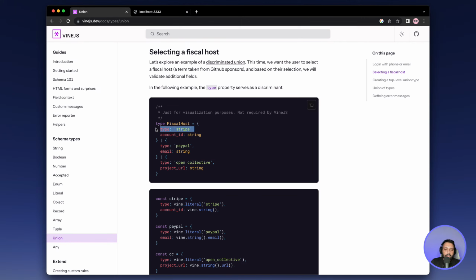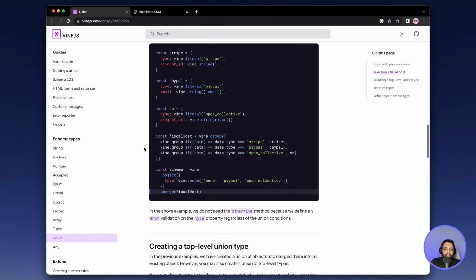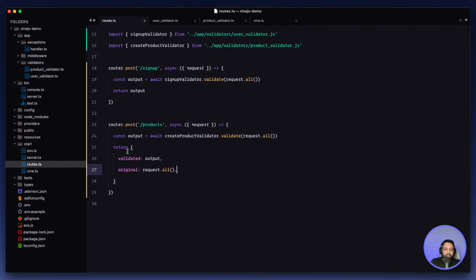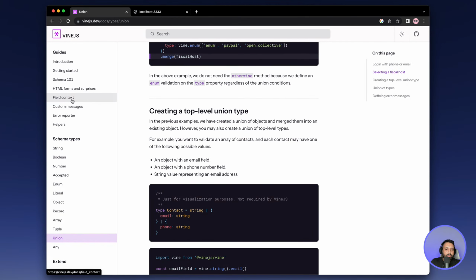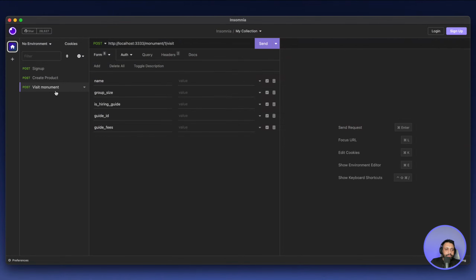For this you can use unions. The example we are going to look at is a little bit different one. Here what we are saying is, let's say someone is booking a ticket for a monument, and these two properties are static, where they have to give the name of the person and the group size every time.